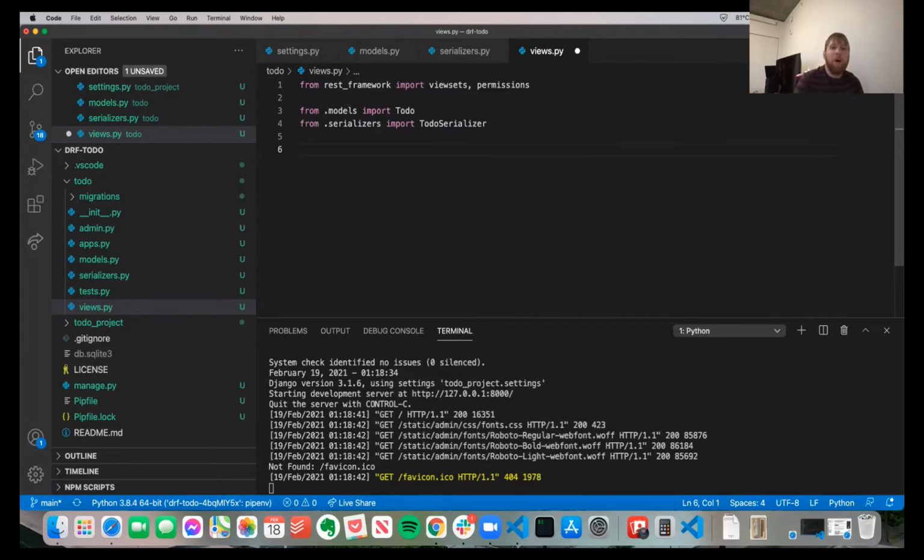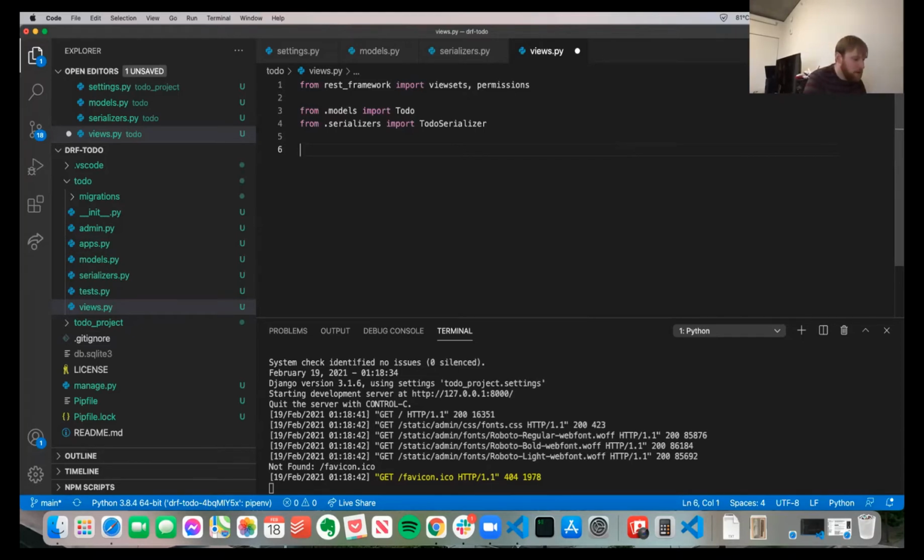But if you want to do all 5, if you want to be able to list, create, read, update, and delete, the 5 major operations that almost any web app is built on, Django Rest Framework makes it very easy with something called a ModelViewSet. That'll build out all 5 operations on all the endpoints that we need to have a complete API for that given model. It makes it super easy.